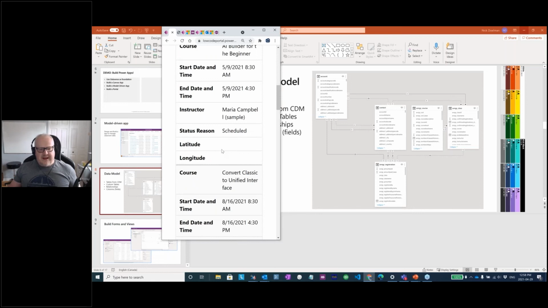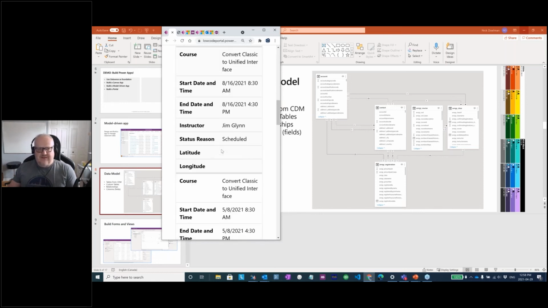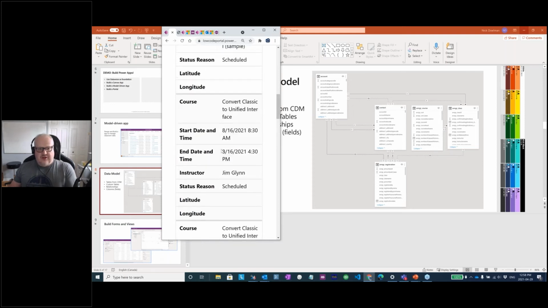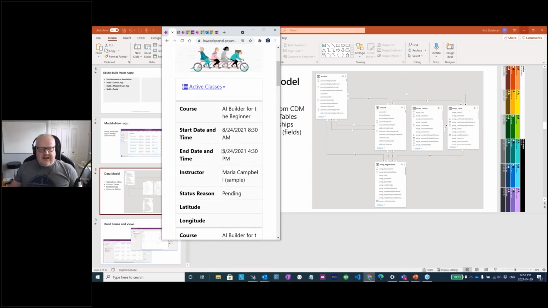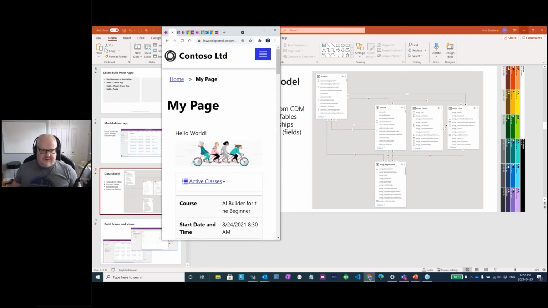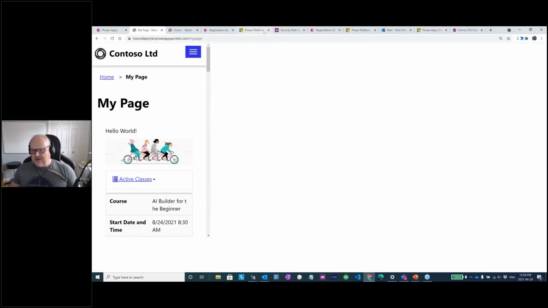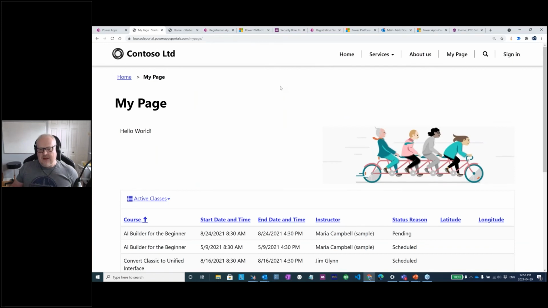So you can make web applications for external users using portals, and it will adapt to the different kinds of layouts. And I know that Microsoft has a few more tricks up their sleeve that eventually will be coming around using portals and web applications as well for externally based users.